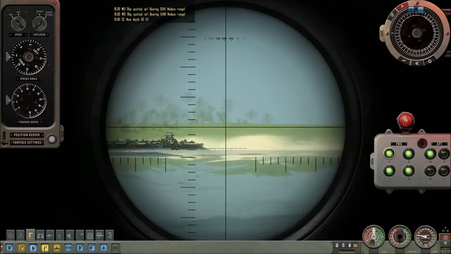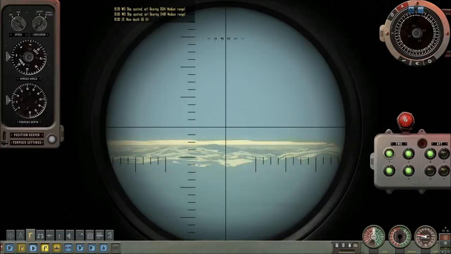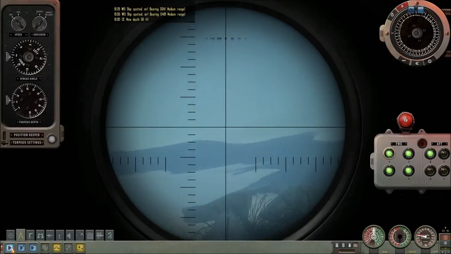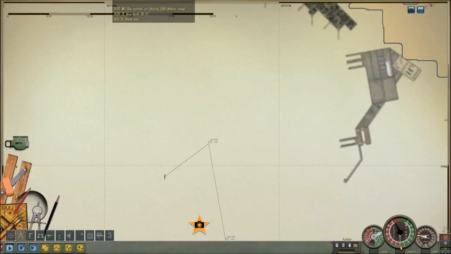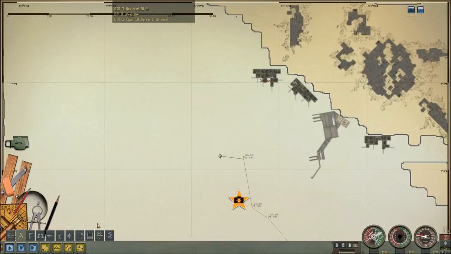I think I need to be closer, actually. I think I'm too far away to take pictures of anything. Yeah, I'm too far away. I'm going to reset that to zero, put the scope down, and we're going to turn to the left. Go ahead two-thirds, and we're going to get closer to these tankers. Where are they? They're here somewhere. In fact, I'm going to put my scope up so I can see where they are. Right, I'm going towards this tanker here.